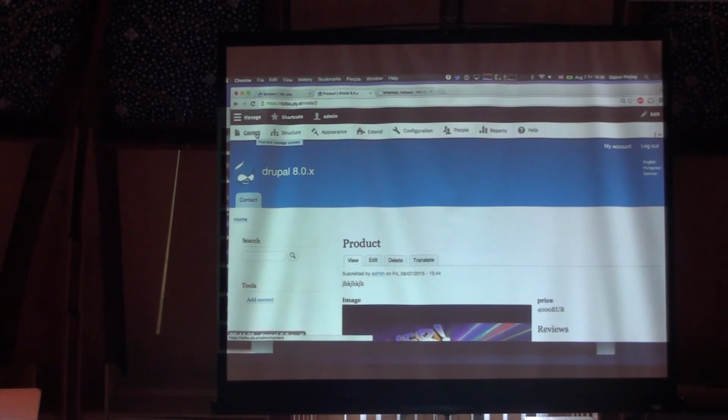Yep. So at the very beginning of the presentation, there was this topic like different front pages per language. Yeah. So in Drupal 7, you would use the variable module. Yeah. And maybe I missed it. How would you do that in Drupal 8?